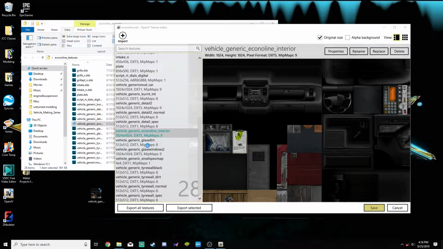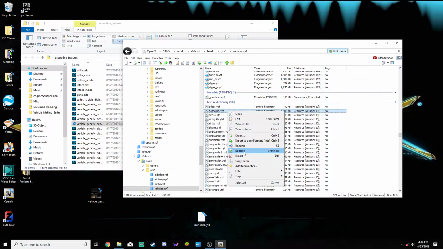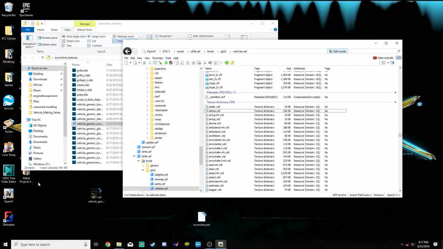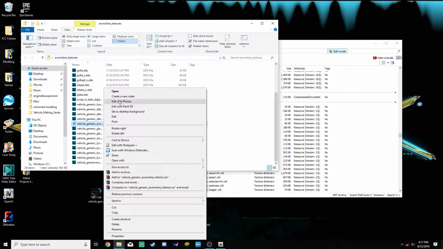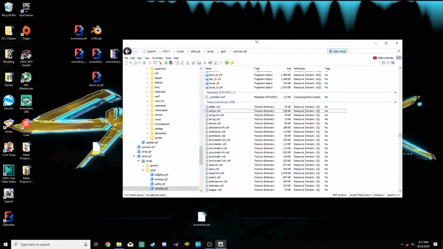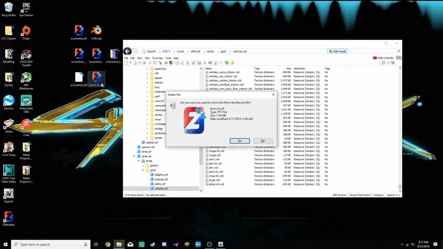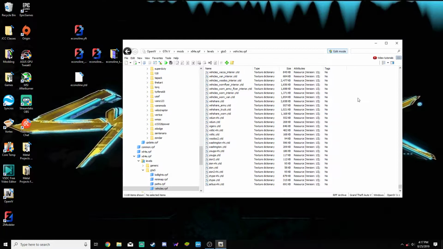We're just going to save that. Then we're actually going to export that as well. Delete that. Take wherever the other one went. I think it's behind here. We're going to delete the PNG. Move our DDS in here. Take that one, put that one back so that we have an Airbus that high, and put it all the way at the bottom, just because it was a brand new import. But we now have a YTD file. This we don't need anymore, and that I copied, so we don't need that anymore.